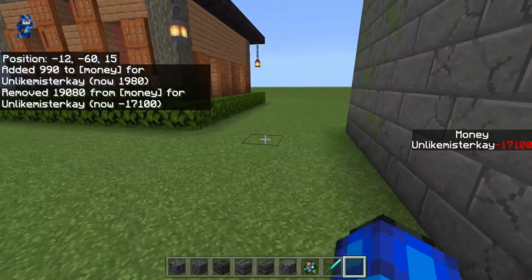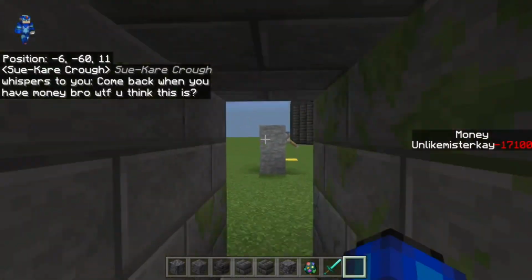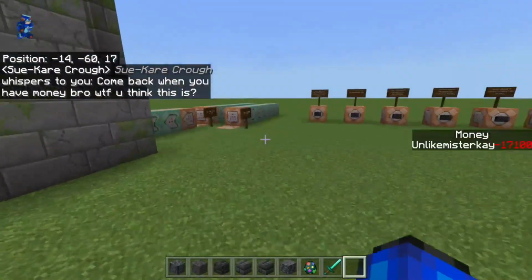Okay, now let's try to buy from him with no money. Now it won't let me. See, it says, "Come back when you have money, bro. What the fuck you think this is?" All right, now say you want to sell the item.